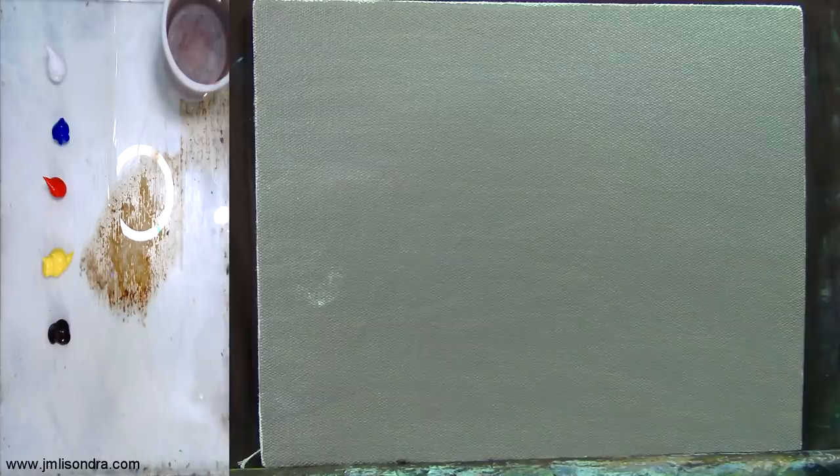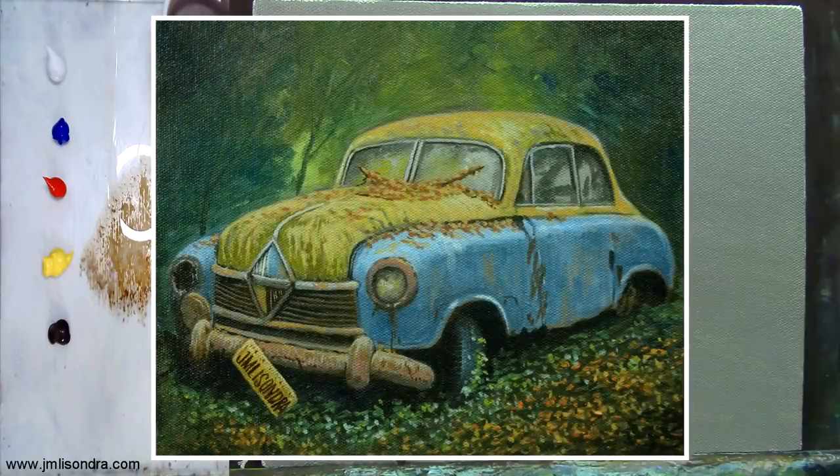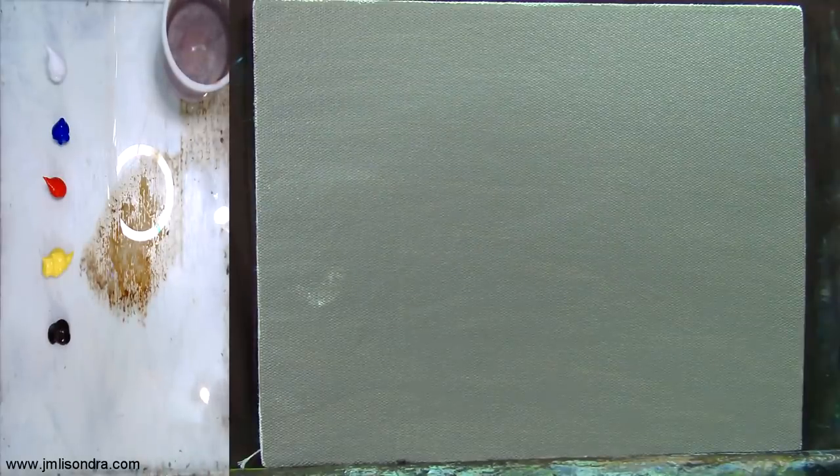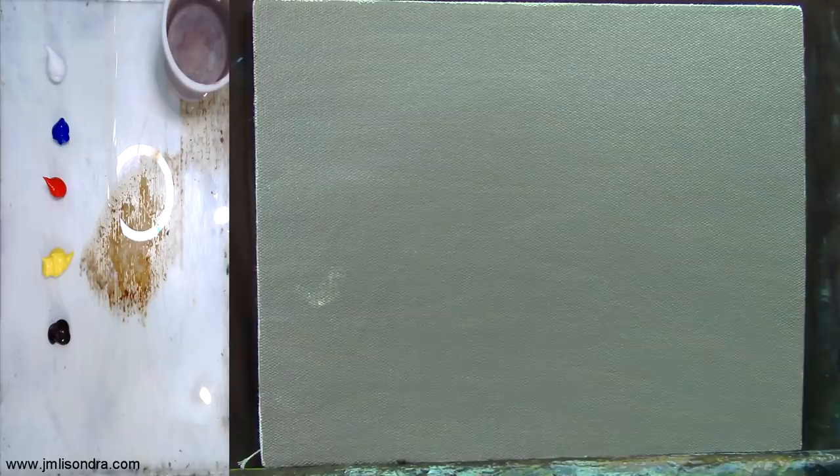Okay, so let's start now, and I'm going to start with sketching. Today I'm gonna paint a vintage old car. It will just be an easy tutorial, and I'll do my best to make this as realistic as possible. I downloaded the original photo from Pixabay, so I want to say thanks to the owner.